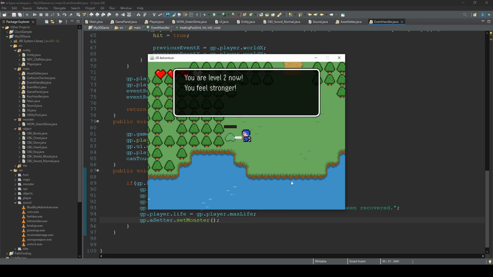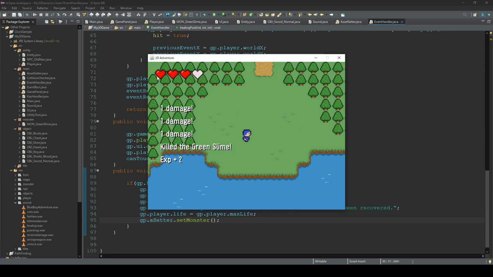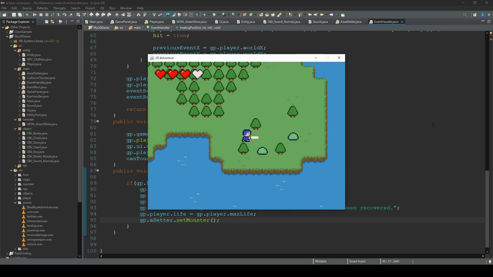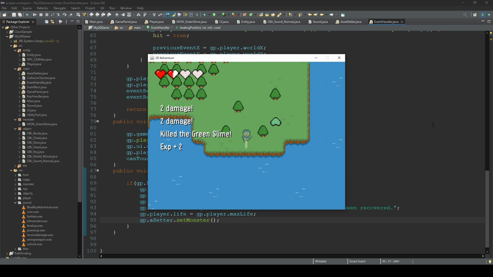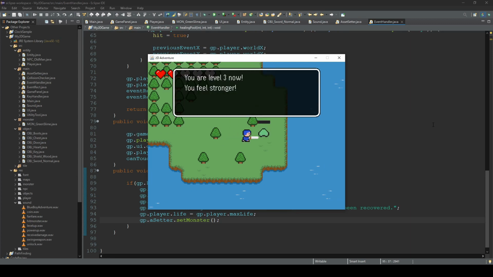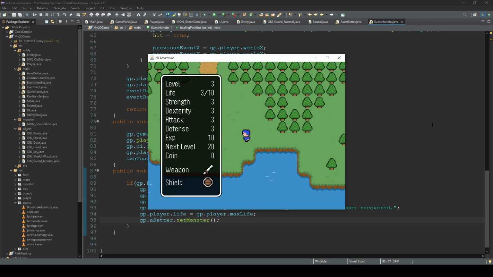Yeah. You're level 2 now, you feel stronger. So stats increased. And the life. So 4 hearts now. Ouch. Okay, level 3 now. Okay, I think it's too fast maybe.